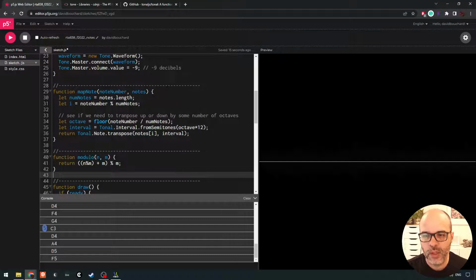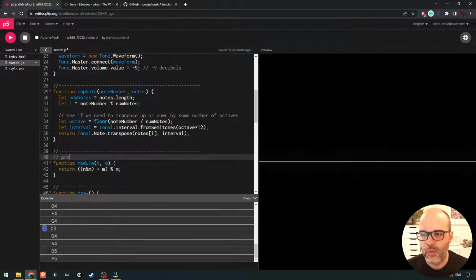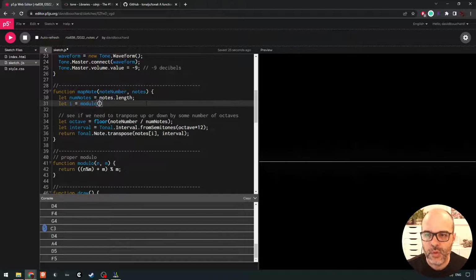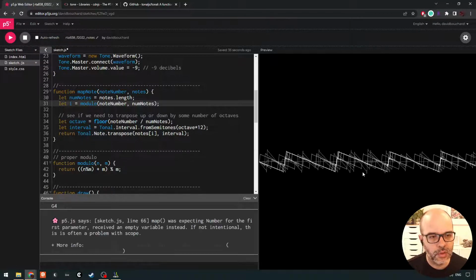Just take my word for it that this is a proper modulo operator. And if we use this instead of the percentage sign, with note number and number of notes, now if we provide a negative input number, it's going to cycle around correctly to notes.